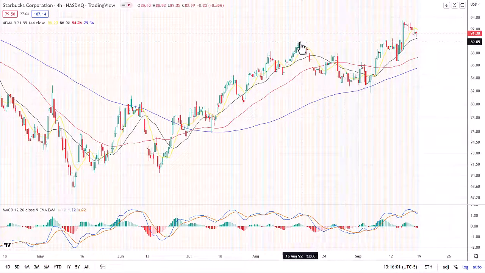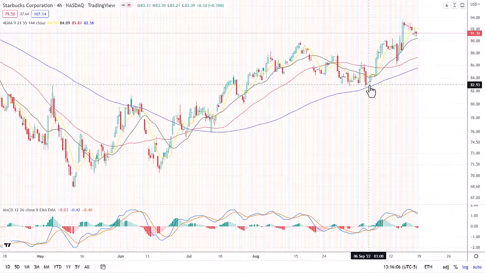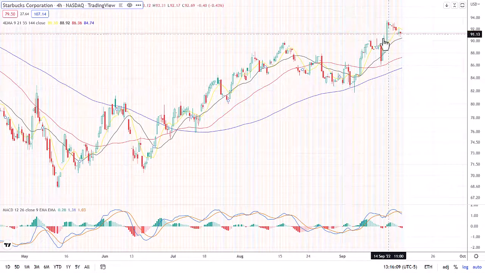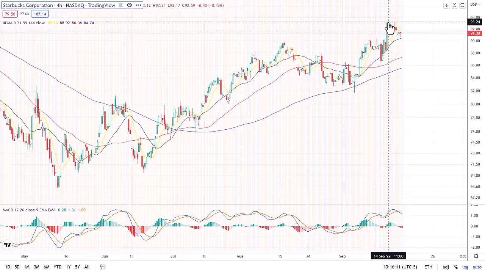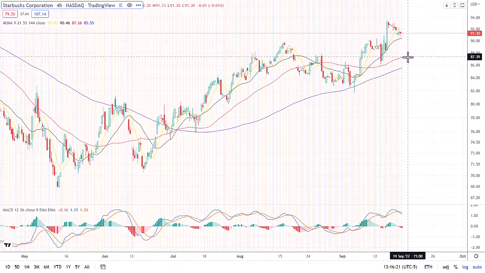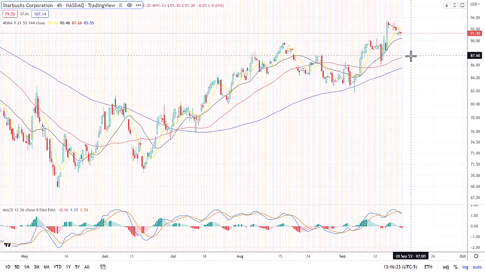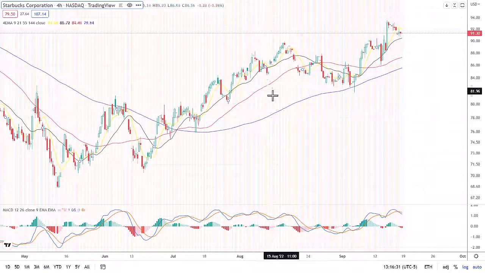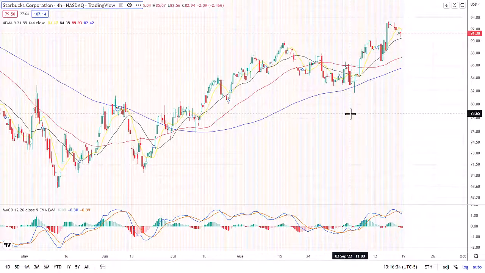The retrace wasn't nearly as dramatic as everybody else, going from 189 down to 182. Pretty small move down, and then we had this pretty decent rally back up to 193, making new highs with a little bit of a pullback. If we come back down and retest the 55 EMA closer to $187 per share, that would be a pretty good entry in my opinion. But this structure is still very bullish, and it seems like we're going to go higher here with Starbucks.